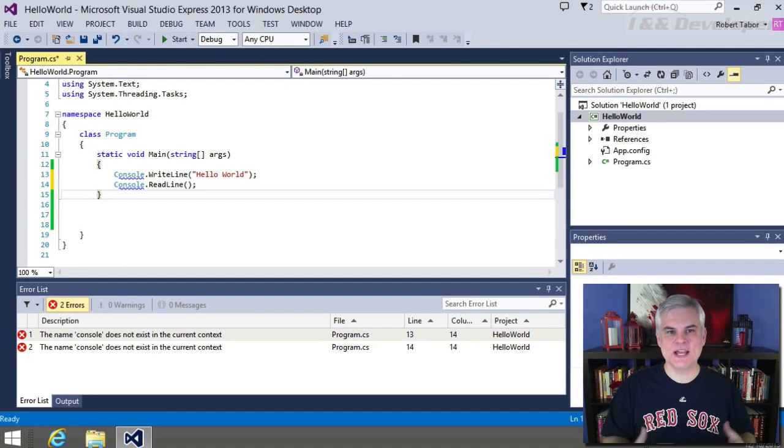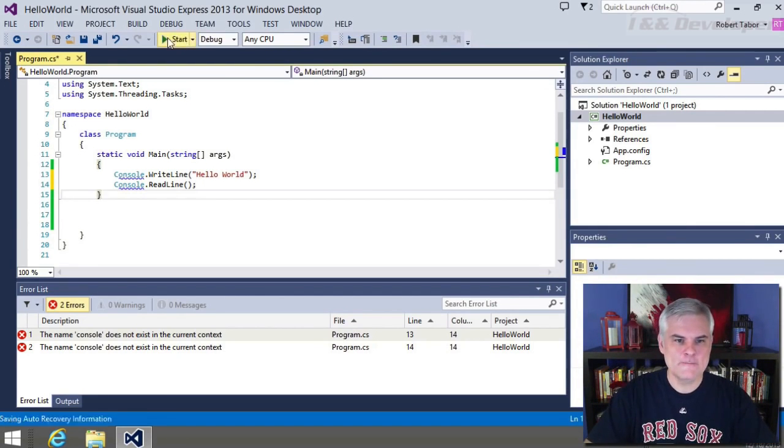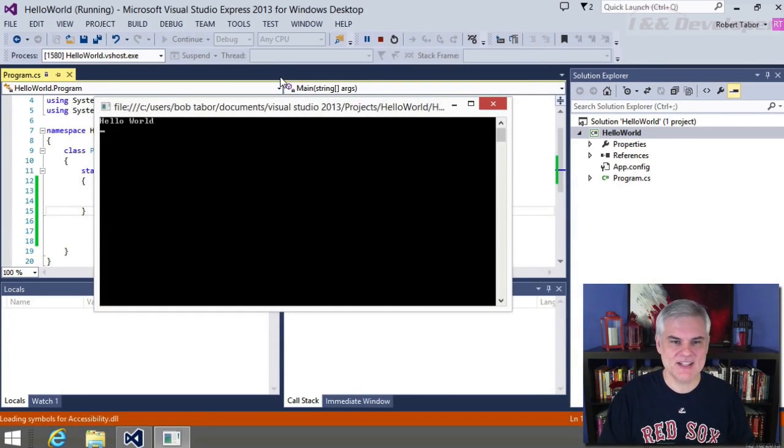So as I said a few times, C# is picky about capitalization. So make sure you type exactly what I type from now throughout the end of this series of lessons. Console with a lowercase c and Console with a capital C are two different things as far as C# is concerned. So just capitalize the C in Console, and you should be good to go again. Great.